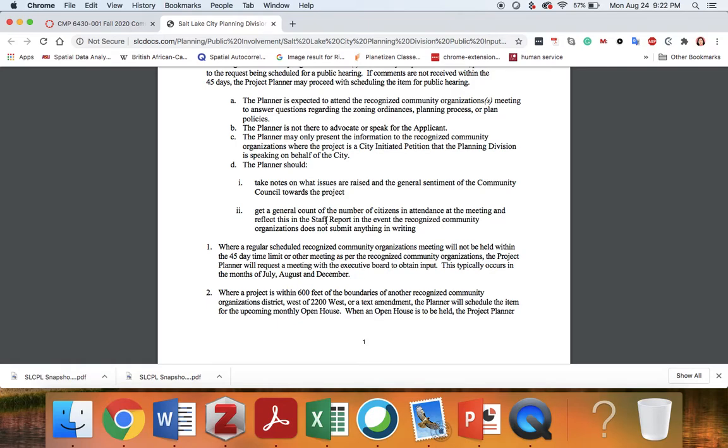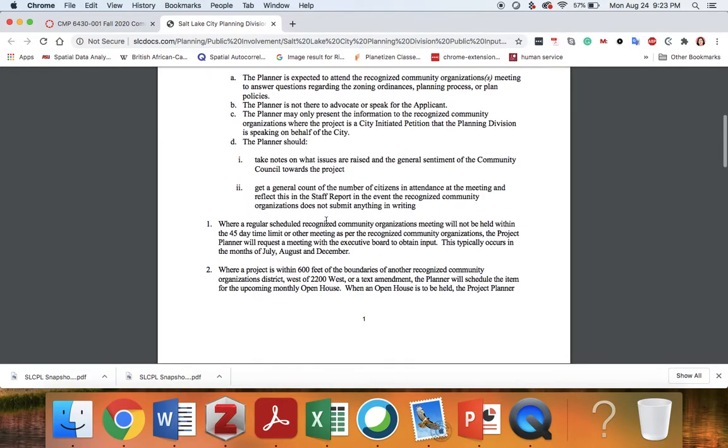It really depends how interested they are in planning issues, how well they understand planning issues, and how much time they have to engage in these. So it really depends on the chair or the community council composition. So again, you will receive comments from some and not others.